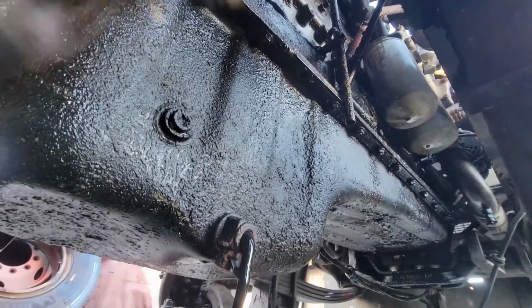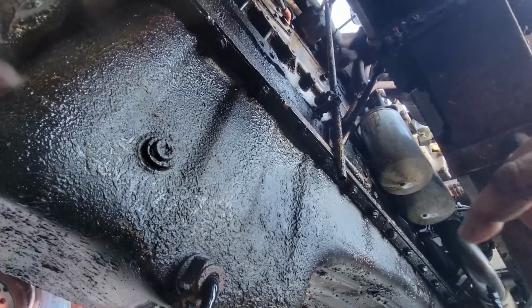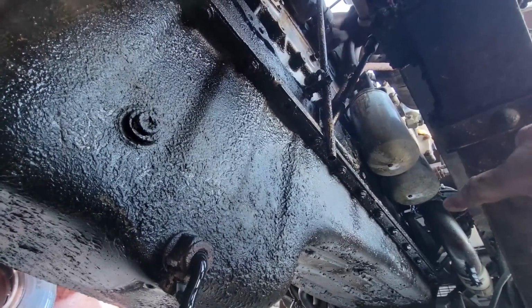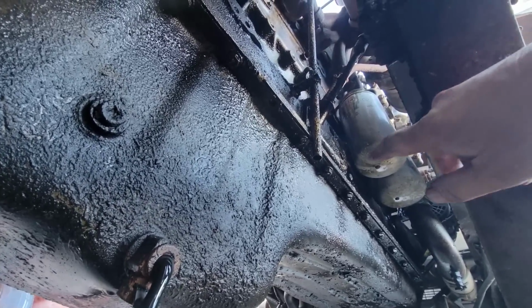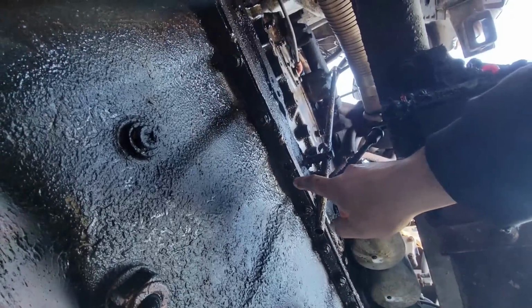Alright, so the new plan is to go ahead and drop the oil pan and clean it up. The oil pan's rusted and it's leaking. And if you notice here, there's something missing.